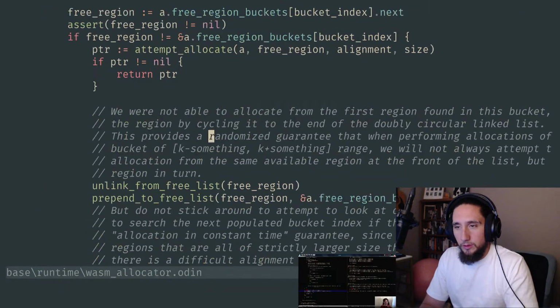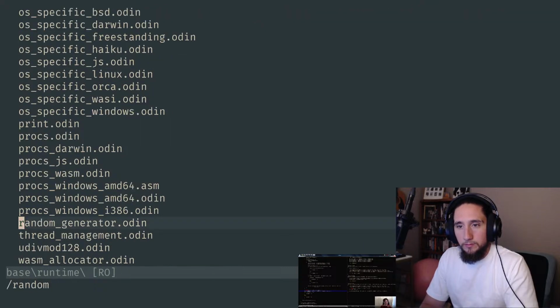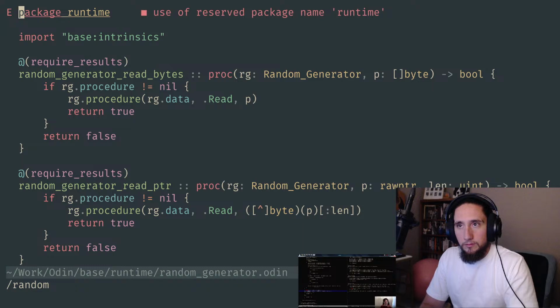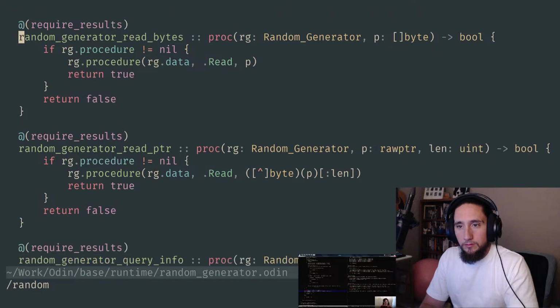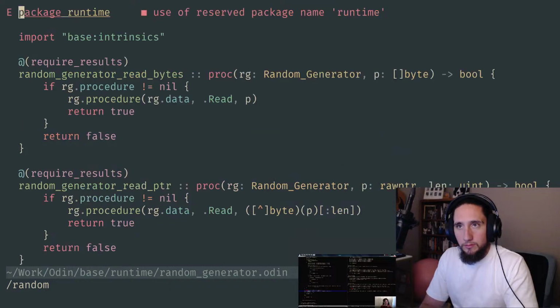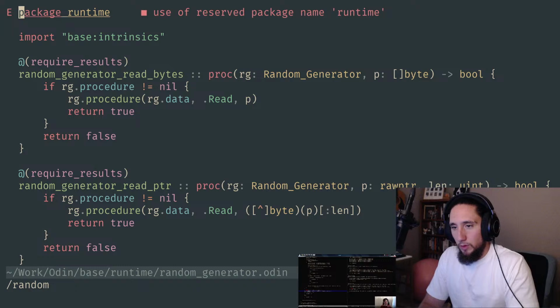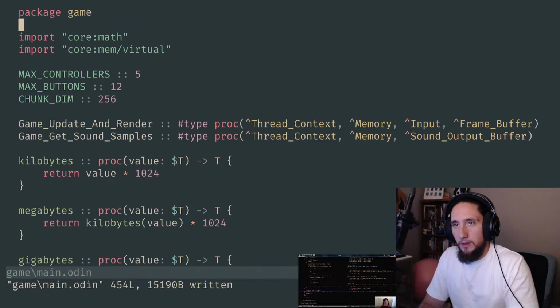That has something to do with WASM, but that's not really what I'm looking for. But do I really want to be importing runtime stuff into my game code?